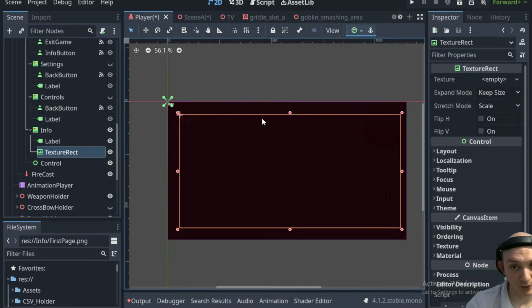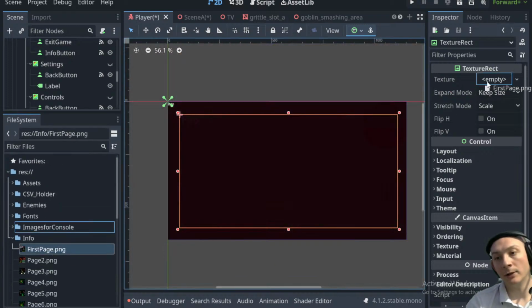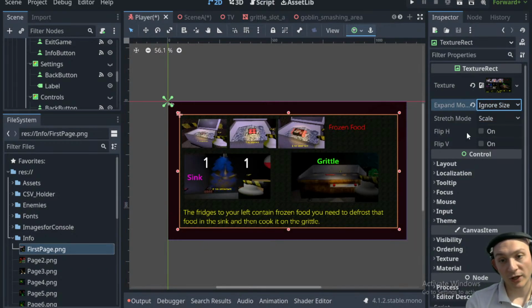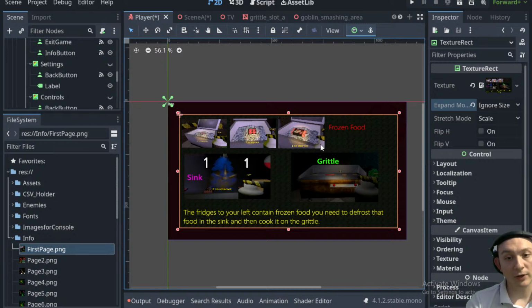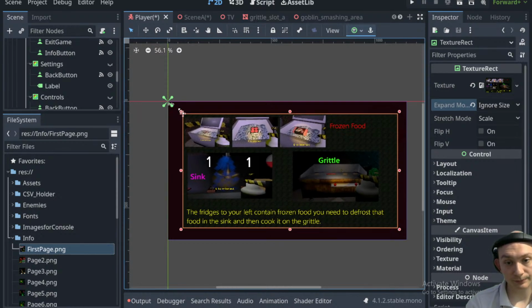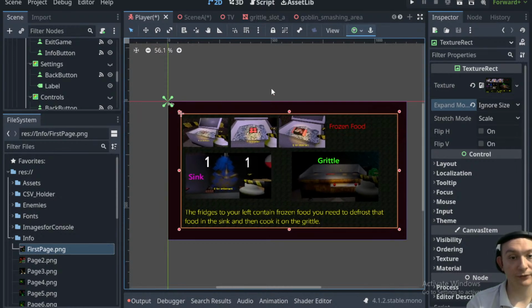We'll put the first one up there just to get sizing. So ignore size. Perfect. I think that should actually work pretty well. Keep the scale. Good enough for government work.